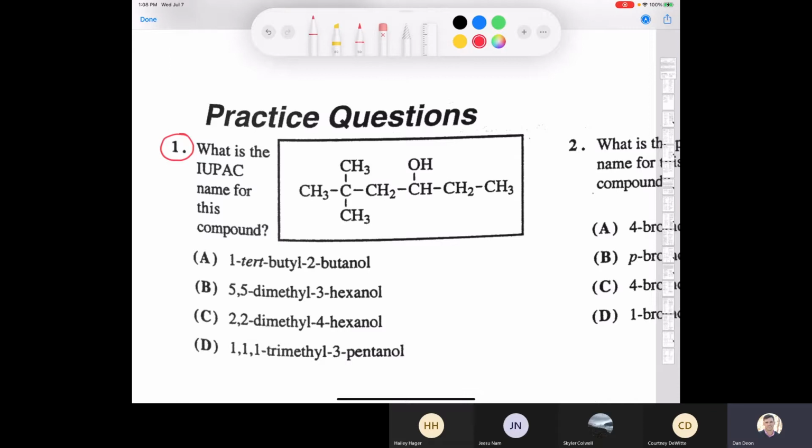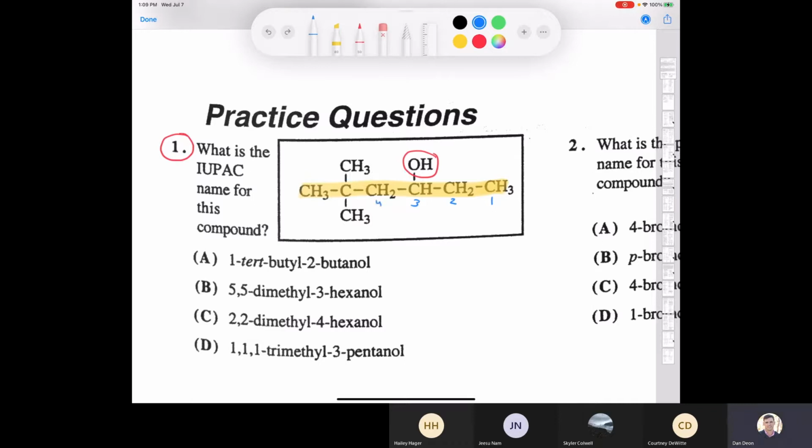Anyhow, first question is, what's the IUPAC name for this compound? We can clearly see that it is an alcohol. And what's the rule for naming an alcohol? We want to find the longest carbon chain, and we want to number it in such a way that we give the hydroxyl the lowest possible number. So we would start numbering from the right-hand side, the way it's written. So we have 1, 2, 3, right? If we were to go from this side, we'd have 1, 2, 3, 4. So we would have a 4-hexanol, and a 3-hexanol is preferable.